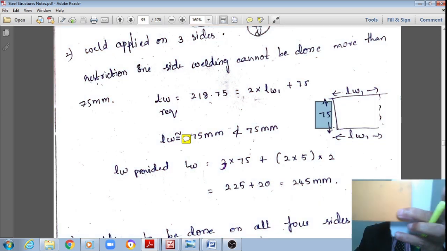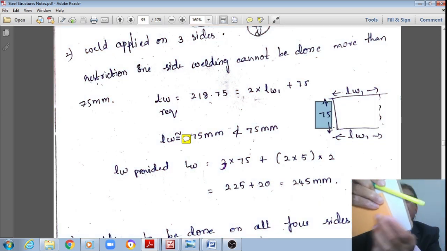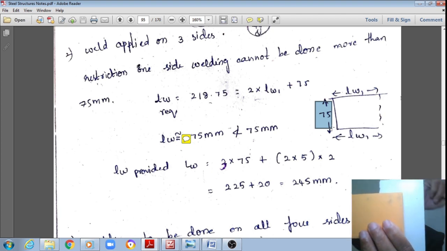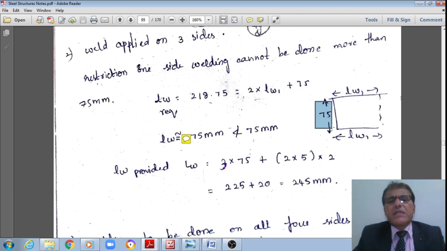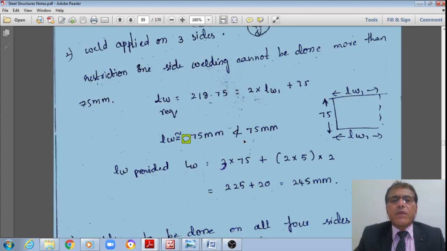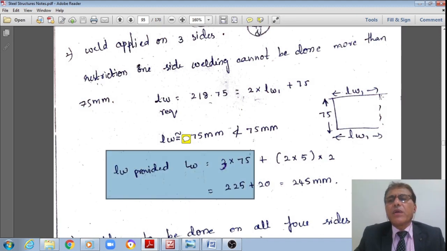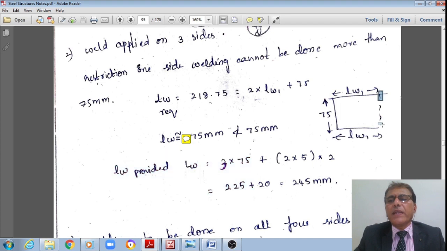Like this one, this 75 mm. Therefore it cannot be less than this width of this flat. Therefore, say 75 mm. If I provide a 75 mm overlap at the top as well as at the bottom two overlaps of 75 and 75 in the vertical direction, then the total length provided is equal to 225 along with one end return here as well as one end return here.